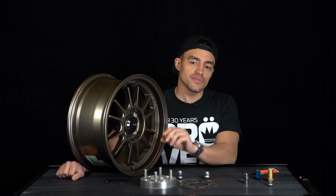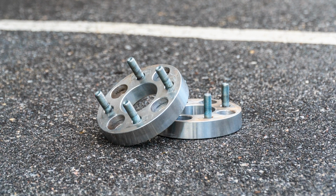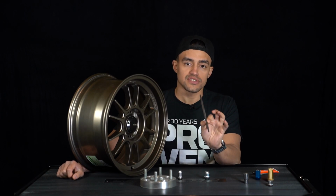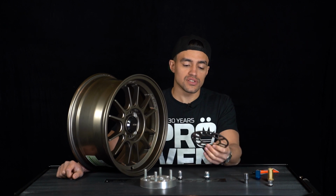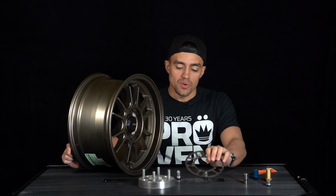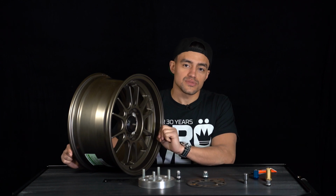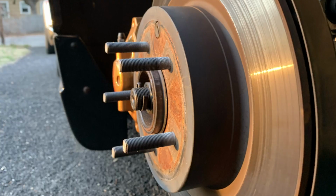So the final point, even though we don't endorse them, is wheel spacers. You need to remember that when using a spacer, even one as thin as this, you're going to lose the amount of thickness that this spacer is of thread engagement. So for example, if you have a 5mm spacer, you're going to lose 5mm of thread engagement on that lug nut. On spacers that are thicker, you'll notice that some of them will come with studs in the spacer, so that way you can still get the proper thread engagement. For thick spacers that don't come with studs in them, people tend to use extended studs.